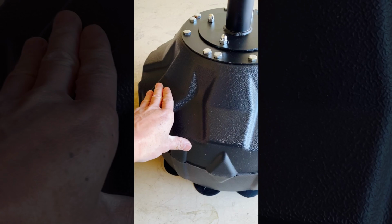And then you can see it has a plastic base. One cool thing about this is that it comes with these rubber suction cups that screw into the bottom of the base.